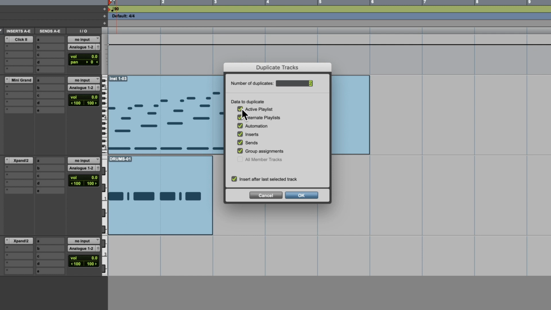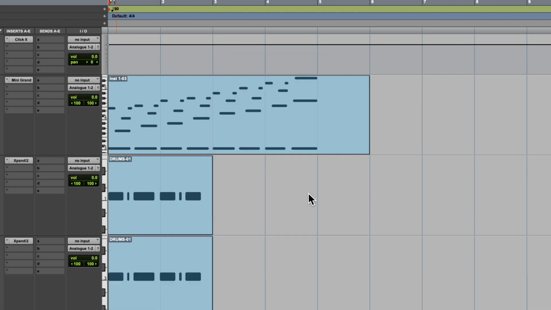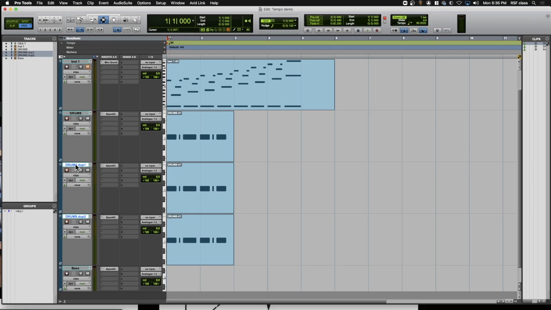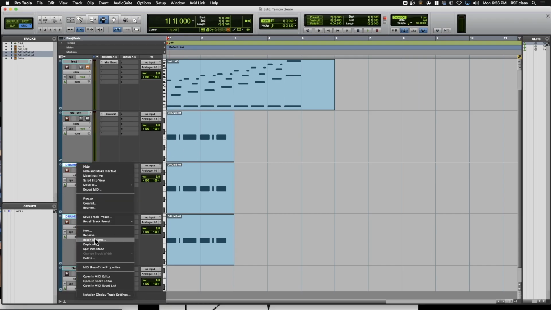If you leave these first 2 selected, it's going to not only duplicate the track, which is what I want. I just want the plugin, and I just want to record something else using that same plugin. So if you leave these 2 selected and you hit OK, look, it duplicates the kick drum too, and I don't want that. So alternatively, let me scroll back out so I can see. I'll just delete these. They're selected, so I'm going to hit delete.